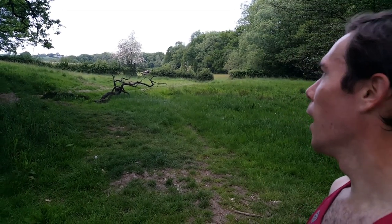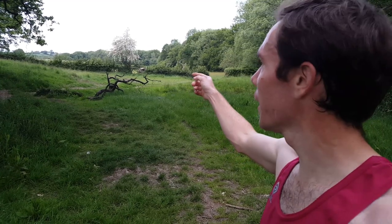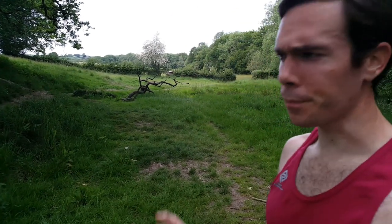In a moment, I'm just gonna head over this way. There's a, what do you call it? Bridleway over there. Takes me over that way. I'm just gonna go through Clutton, a little bit of Clutton, and then cut back. I'll do a little bit of filming through there, and on the way back for a little bit.